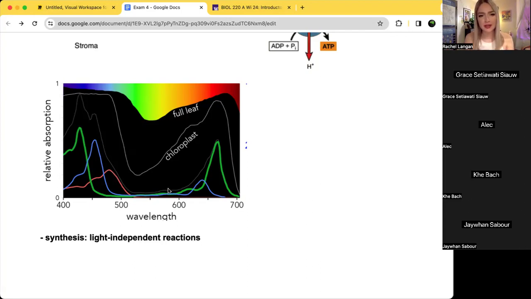That has to do with the fact that these absorptions are not saying exactly what these pigments can absorb. It's saying the probability that they'll absorb them. So what it's saying is chlorophyll A has an extremely low but non-zero probability of absorbing 550 nanometer light. But if you have a big leaf, and throughout that leaf there's all these different chloroplasts, and in each chloroplast there's all these different pigments, it's possible that as you go through each of those layers, even though it's a low probability, maybe 1 out of 1,000 chlorophyll A pigments actually absorbs it. Because there's so many different chances for that photon to be absorbed as it goes through the leaf, it increases the total probability that it might be absorbed, which is why you see that.